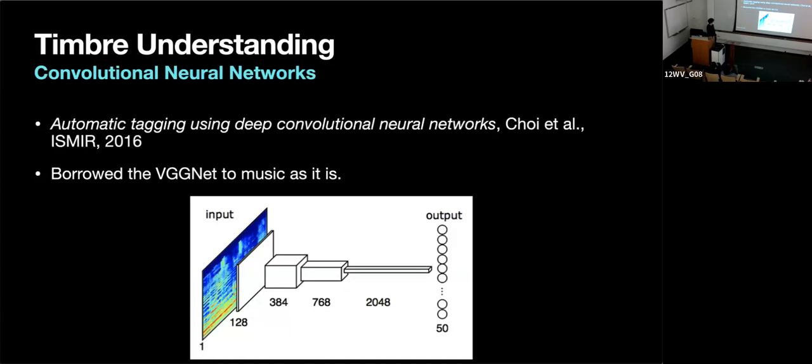This is one of my papers from 5 years ago, where I did really nothing but borrow a VisionNet and apply it to the biggest existing public dataset, with millions of data. This is a spectrogram, frequency and time, and it's the input, one channel, which goes into the VisionNet architecture, and then we make a classification for all of these 50 candidate tags. After this paper, and after some other papers, so many music classification papers are now either Convnets based or at least partially Convnets based, because of the property.